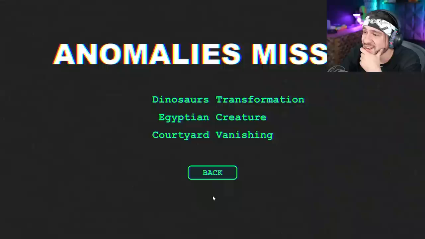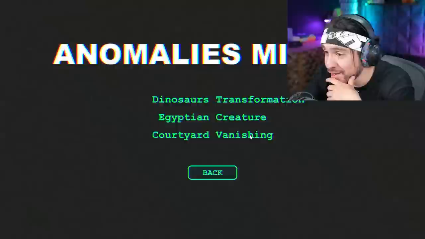Anomalies missed. Dinosaur's transformation. Egyptian creature. Courtyard vanishing? The courtyard was there all along! Muchachos, that's it for seeing things. I don't know that I have it in me to do another 30-minute session.